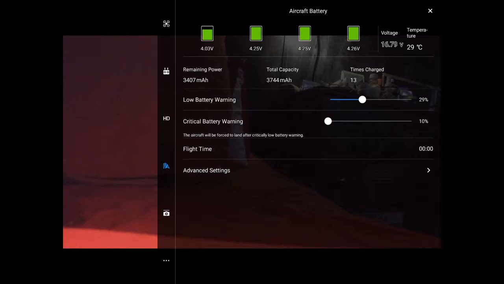And you can see the video that you're looking at right now is what I see on my tablet as I'm flying, which I'm flying indoors here in my bedroom. There's no propellers on the quad. I'm just flying it in my head. So this is a test of the applications I'm using.